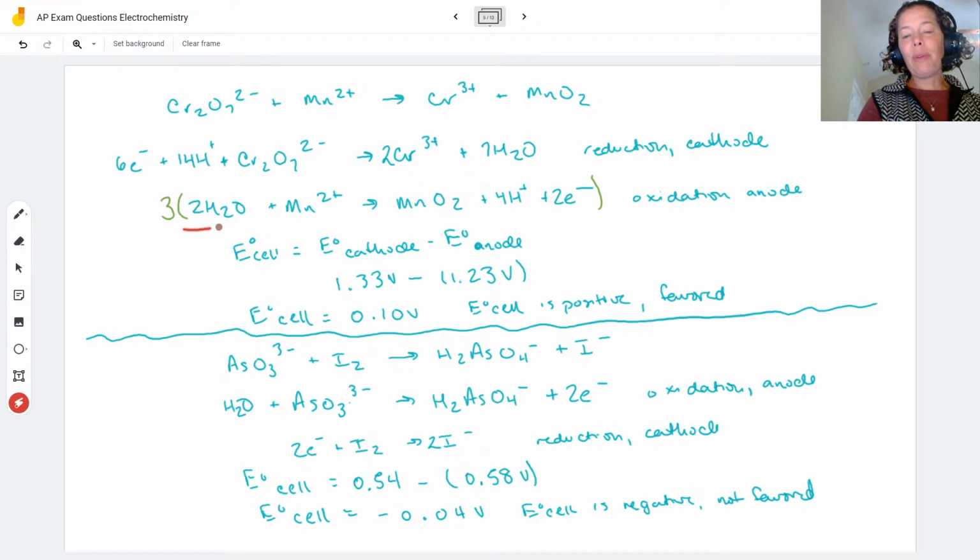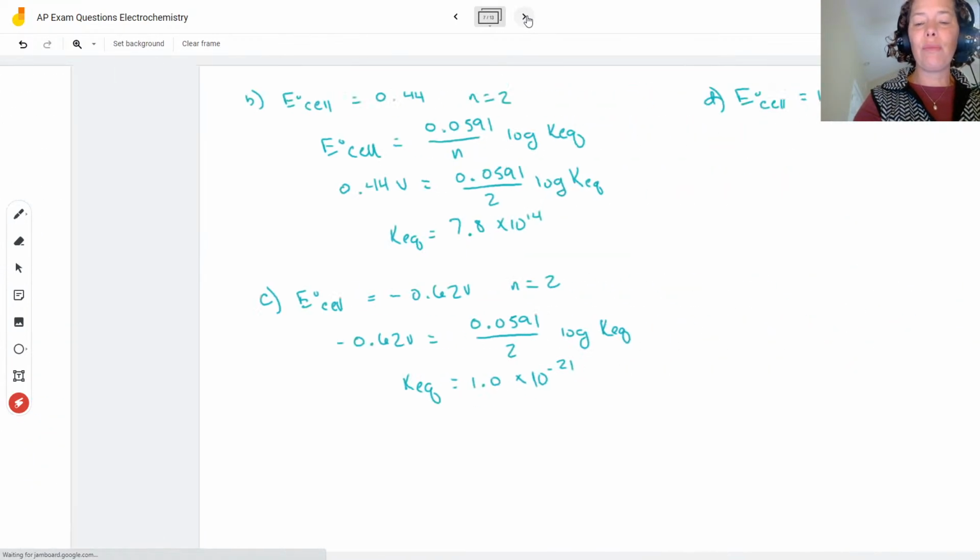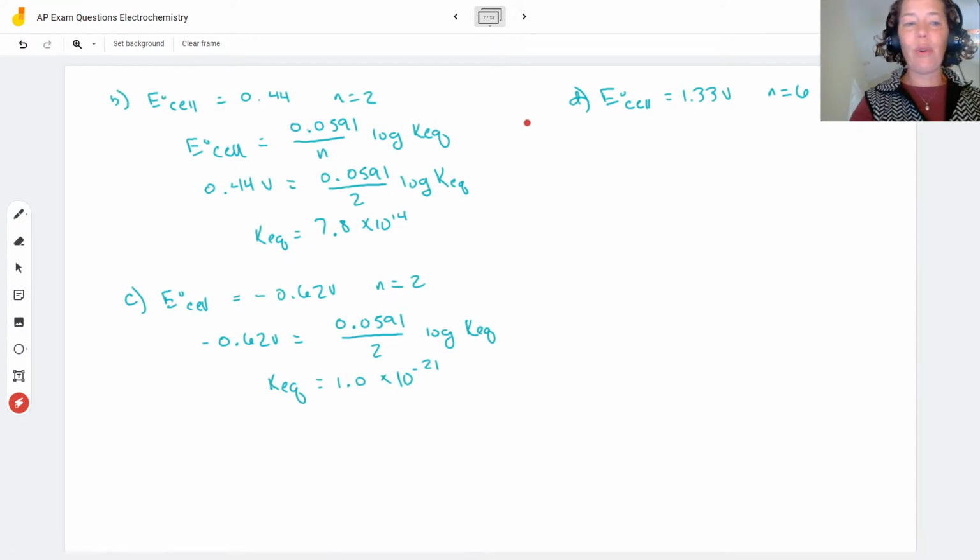So I took a little bit of a shortcut here. Again, that's fine because on the AP exam, you want to move as quickly as you can. So if you can take a shortcut, take a shortcut. But I had to at least recognize when I came back for this next part that I didn't transfer 2 electrons, because 2 and 6 don't cancel out. This one had to be multiplied by 3 to make it 6. So your n equals 6 here. That is something to be aware of and to look out for.